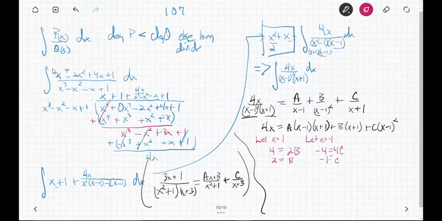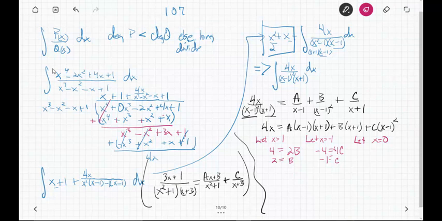The problem is, what should I let x be? Because we burn through all of our values that make nice, tidy little zeros, right? Well, it doesn't really matter because I already know what b is and I already know what c is. So I'm just going to let x equal 0. I can let x be anything, right? Because really, I could let it be 17,000, but it's going to make the work a lot harder. So I let x equal 0 because I like 0 because it makes pretty terms.